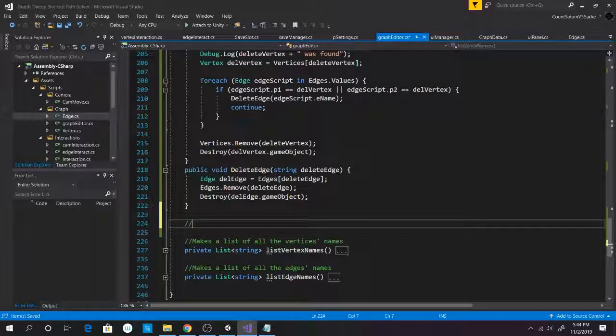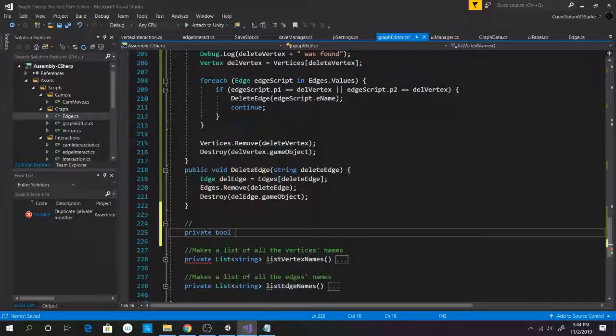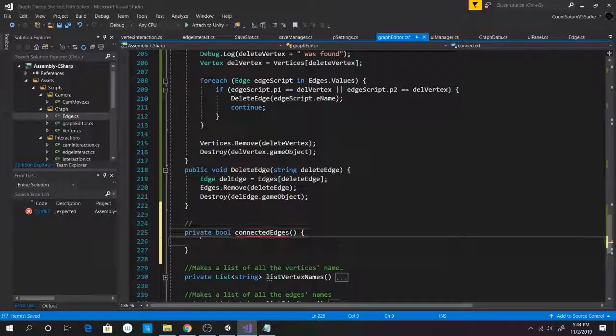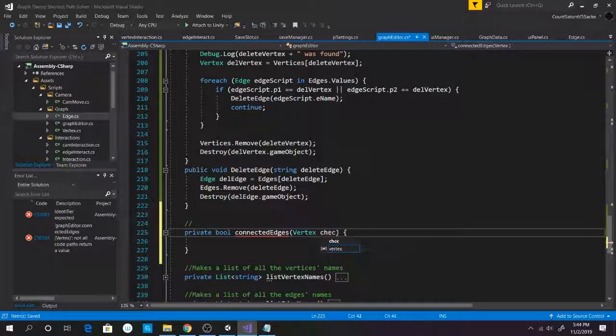I'm going to make a private, okay, this is going to be a private Boolean connected edges. And we take in a vertex. We're going to call this check vertex.